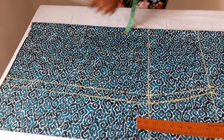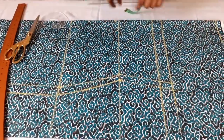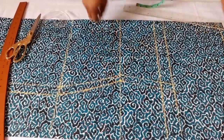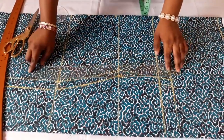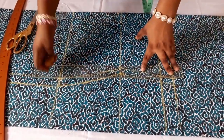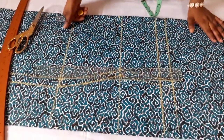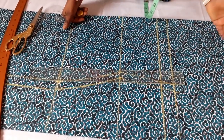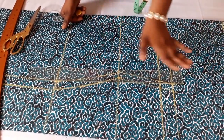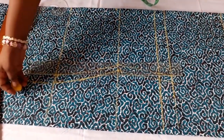So looking at it, you can see the dress is formed. And another thing is, if you want it to be really free, you could ignore this waist measurement and just take your ruler from this bust point, just connect it directly to the hip. So you just connect it this way, so it will be so free, which is better for a kimono free dress. But because I just want it to be a little bit fitted, if you are on the slimmer side, you could have it so loose. But if you are on the big side, you could make it look shapeful a little bit.